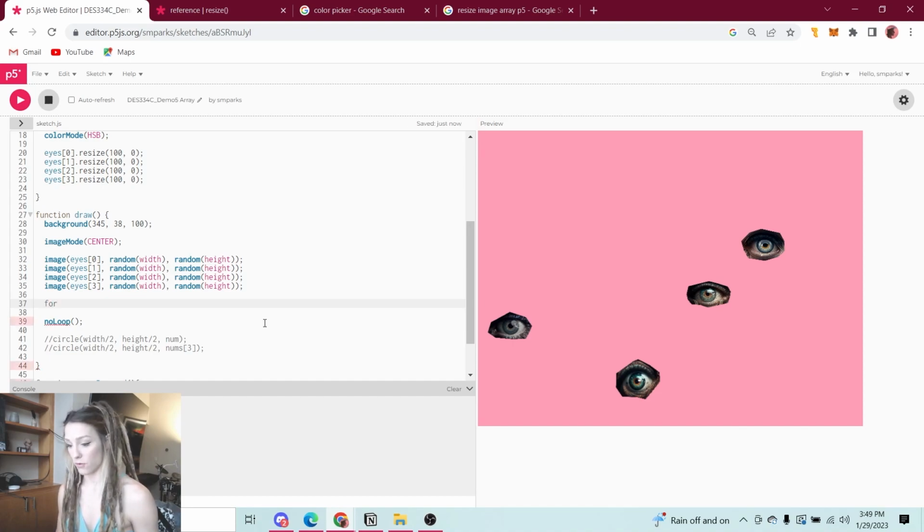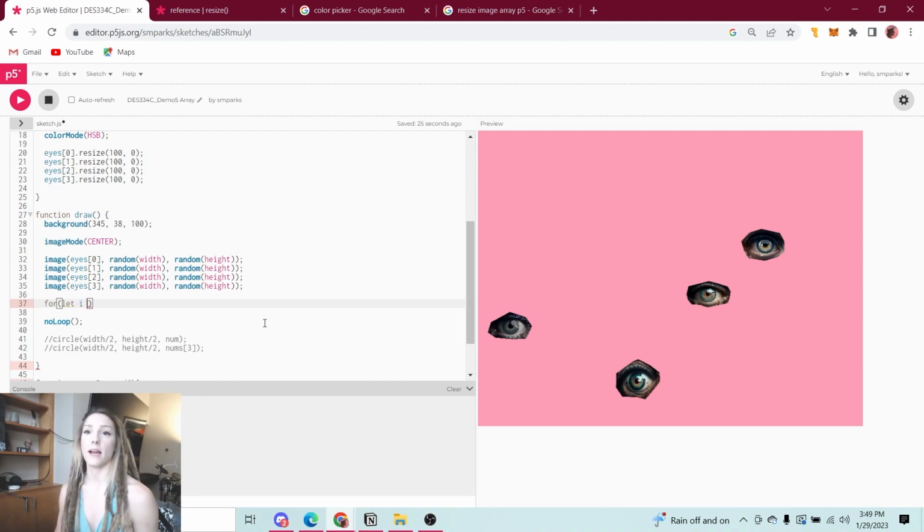So it's for, open close parentheses. So for i equals 0, and we're going to use i as the value, but you could use j or k or whatever, but most people are going to use i.